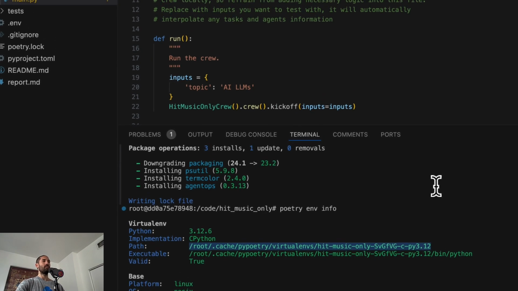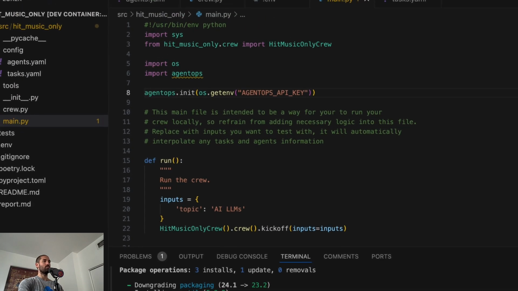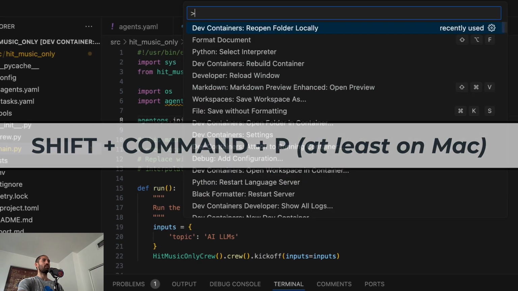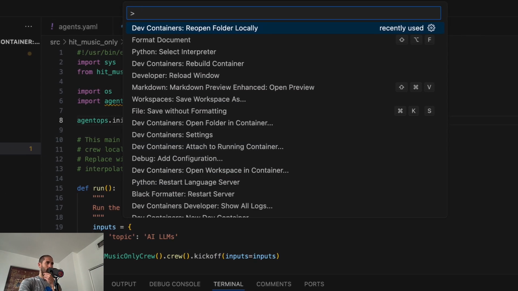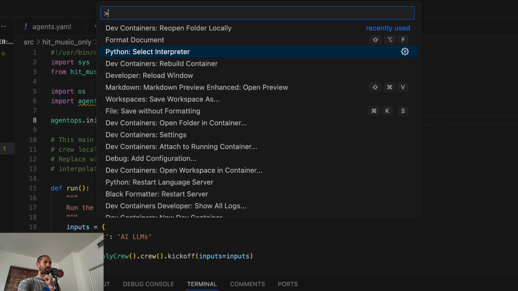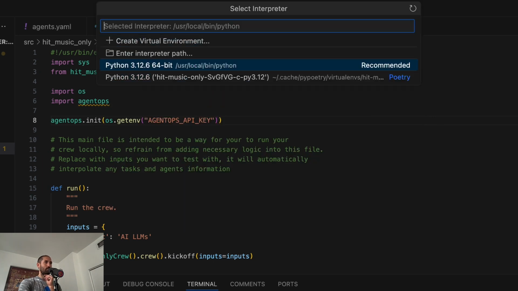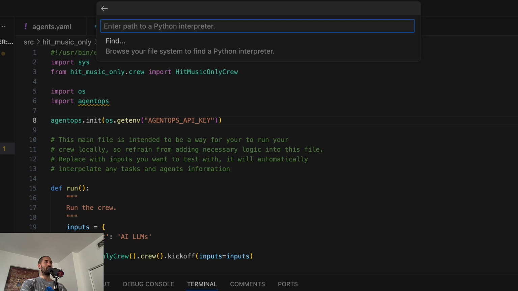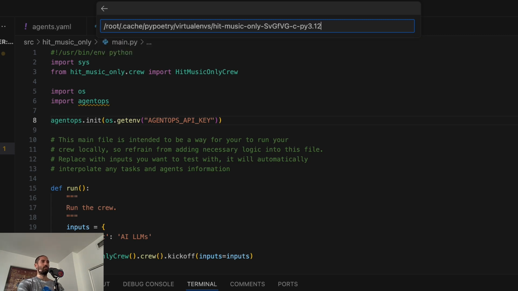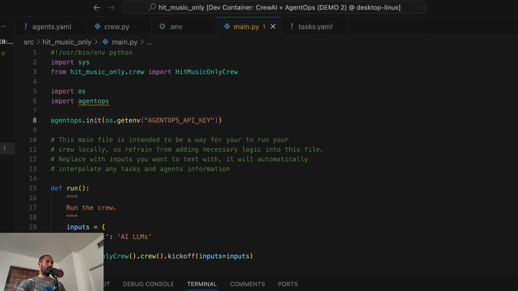And once we have it copied, we'll enter the following keystrokes into VS Code, Shift Command P to open up the command palette. And let's look for an option that reads Python: Select Interpreter. Let's select this option, and then you'll see a recommended option. I think this might work, but just to make sure it's the same exact one that we just copied, there's also an option that says Enter interpreter path. So we can select that, paste in the path value that we just copied, click Enter, and that should fix the import error, and it does.